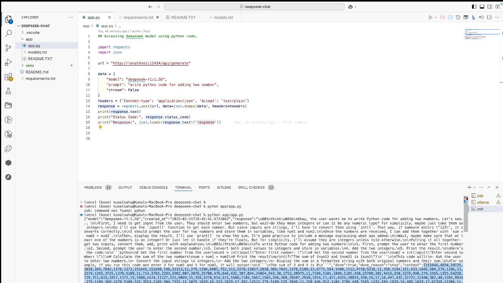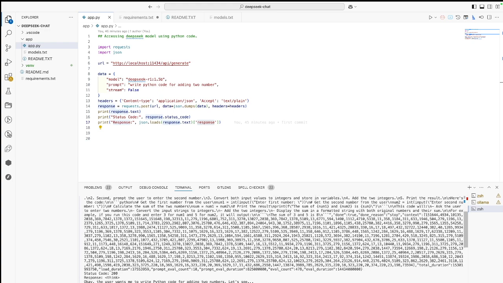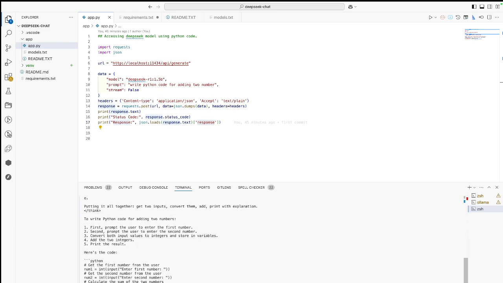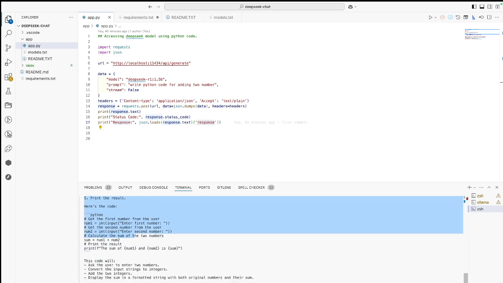These are the context. We can see the model, what time it has been created, the response, the think. So it's trying to understand, and then after that, here it is returning the actual answer. That's it for today.